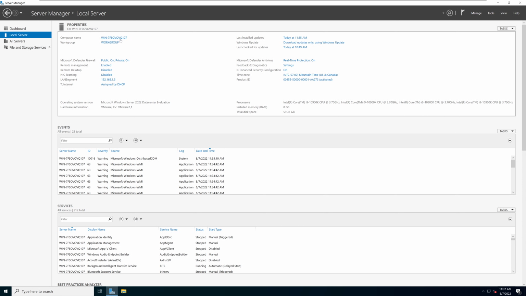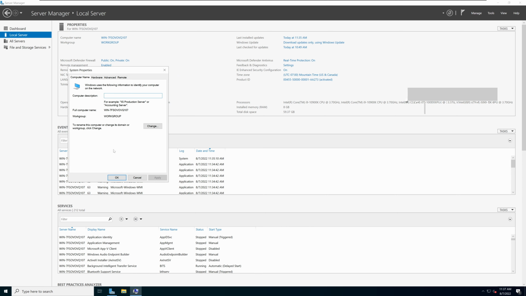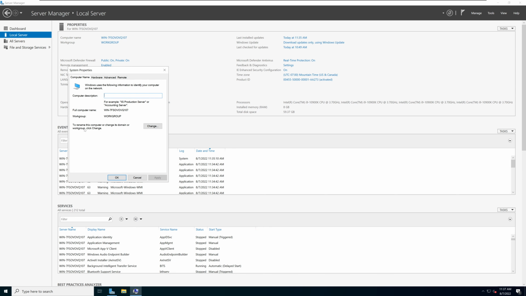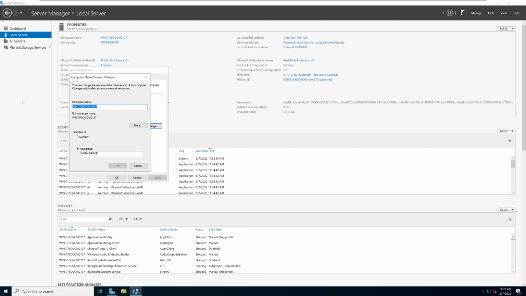So we're going to click on this server name, and under Computer Name in the System Properties pop-up that you get, we're going to click on Change. Right here, to rename this computer or change its domain or workgroup, click Change. And I'm going to change this computer name to SS Server 2022.